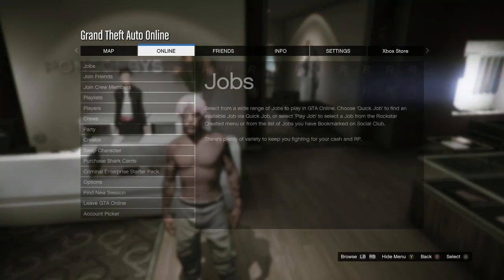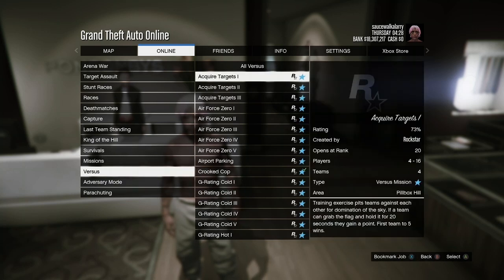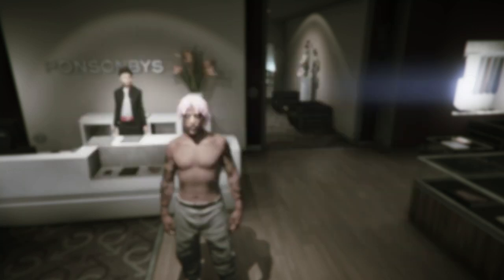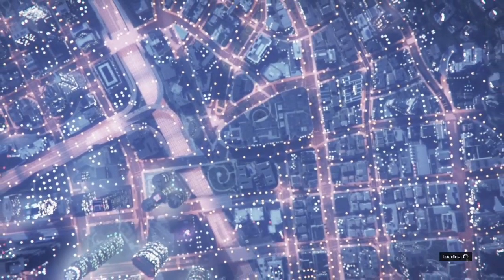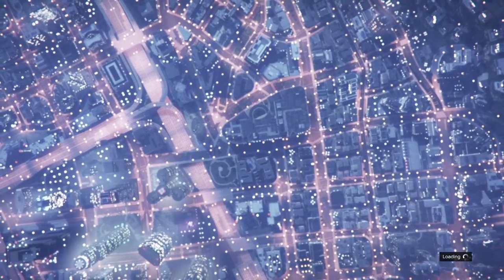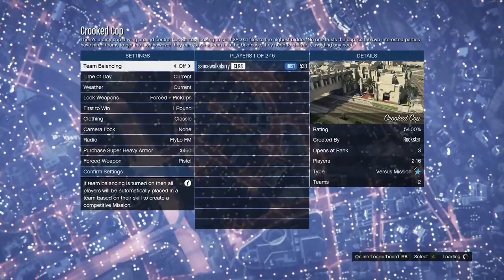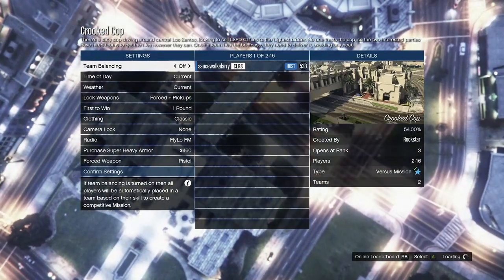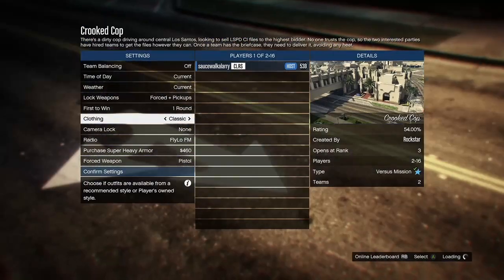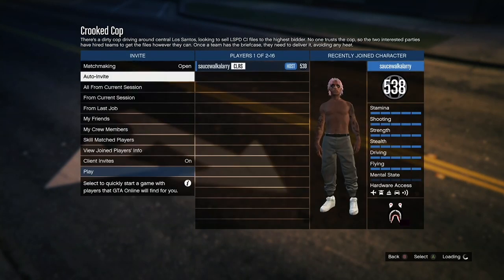Once you've got that, just hit your pause button, go to Online, go to Jobs, Play Jobs, Rockstar Created, go to Versus, and you're going to start up Crooked Cops. Once you're in the settings for Crooked Cops, make sure you put the clothing on Player Own or the glitch will not work. So once you get inside of here, make sure you put the clothing on Player Own. Once it's on Player Own, you can either invite one of your friends or wait for a random to join.